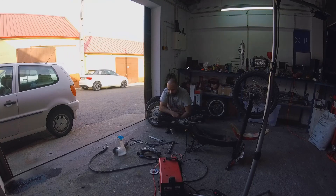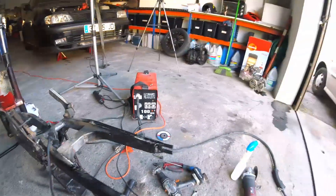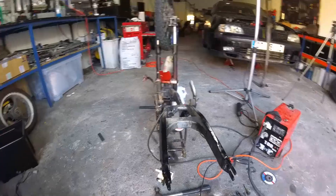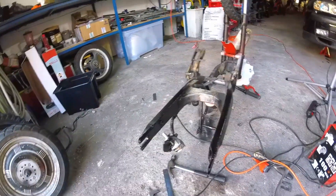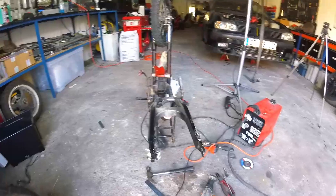We've now finished welding the supports for the hub in place. I already put a little bit of spray paint to prevent it from rusting. In our case, the hub motor is not centered, so we have to improvise and pull one of the supports to the right and pull the other one just a little bit to the left. This way we have clearance and hopefully the wheel will be centered in the frame. I will now assemble the hub motor.